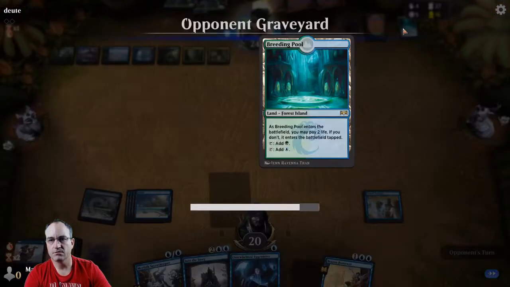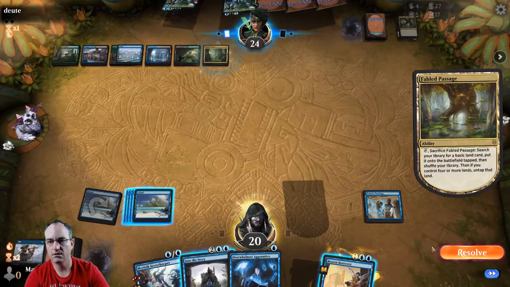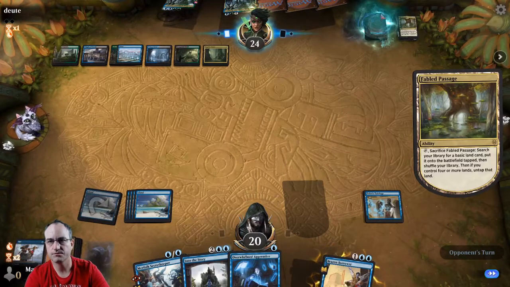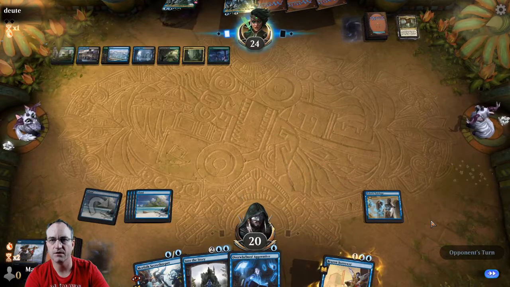He is running some gross stuff, though. He's got Casualties of War. He might hit Tutelage with that. Tutelage. 26 left. Can we do it, folks?